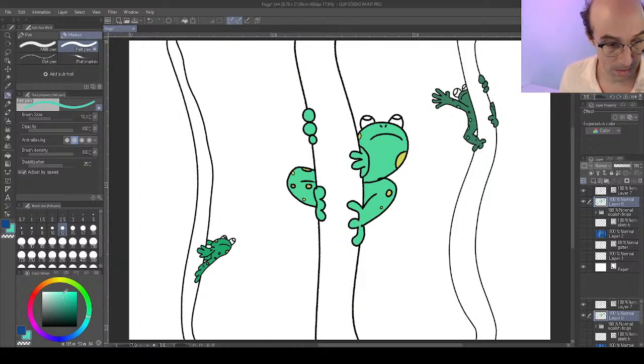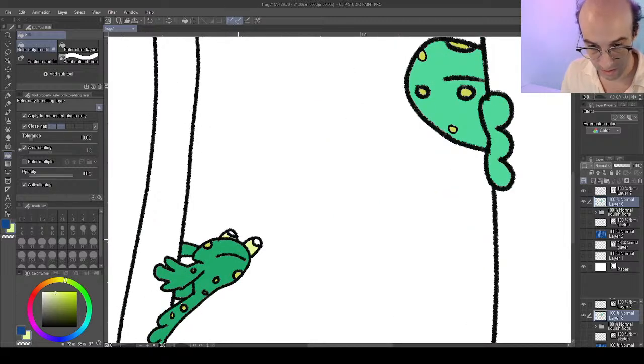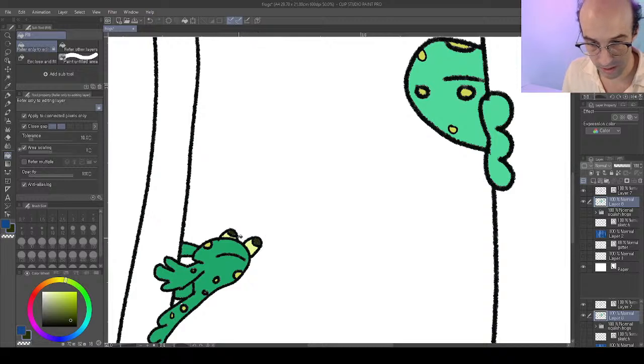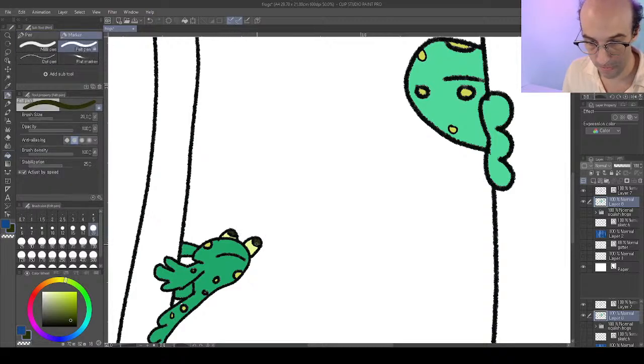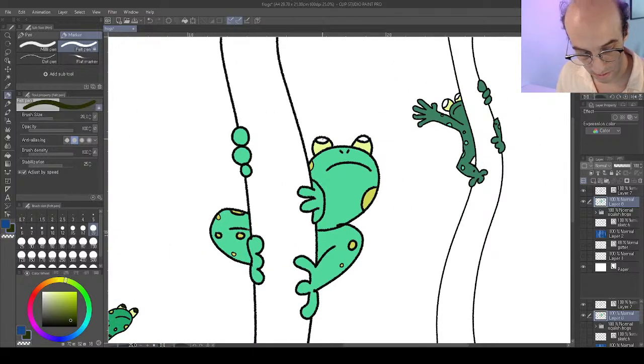Okay, let's put some more. Let's give them some eyes. What color are eyes gonna be? Ding. Ding. What do you think? Do we like that? I don't love it. Let's do something a little strange. What's a strange color for a frog eye? Yellow is very strange for a frog eye. Oh, but I kind of like that. Okay, we're gonna keep it. Yellow for frog eyes. All right. And then for the pupils, some little greeny black. Yeah, then we'll close off those colors there. Nice. Thank you so much, little greeny frogs.